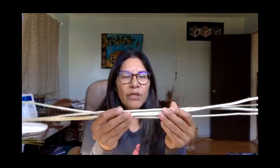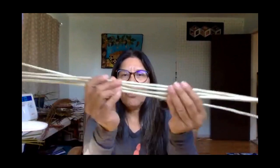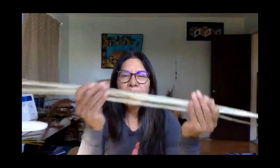But so you have the 4 that, and these are a little bit smaller than the other ones, but they're stripped of the bark, and I did that this morning. So when you bend them, you want to take 2 and turn it opposite direction. And I cut them to be the same size. So, when you line them up, you want them to all be the same width. You see that? They're all kind of the same width.